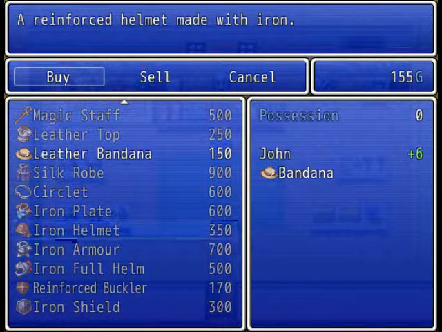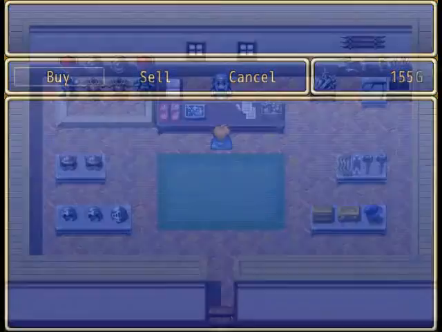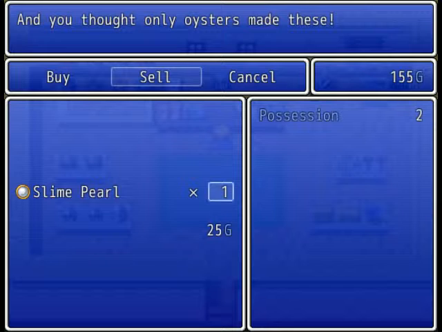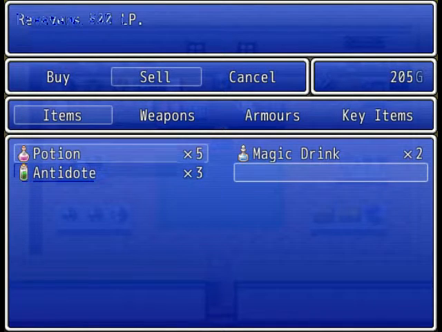Well, 300 divided by 6 would be 5. So what's 350 divided by? So it's almost 60. So it's like not quite 60 gold per defense. It'd be like 59, something like that. So that is, in fact, the better price efficiency. So, is there anything? I already turned these in, so I guess I don't need these. What did I need? 100 more gold?